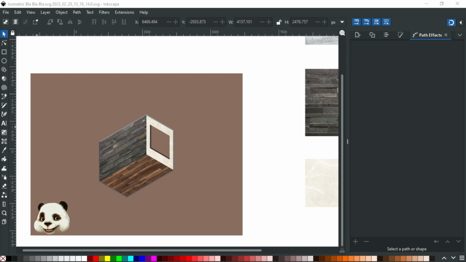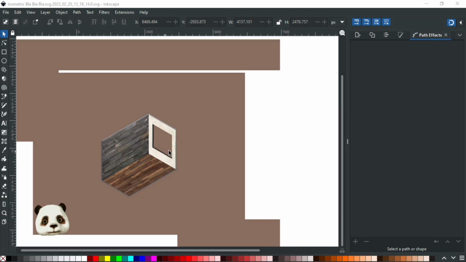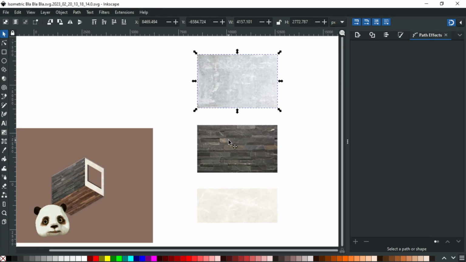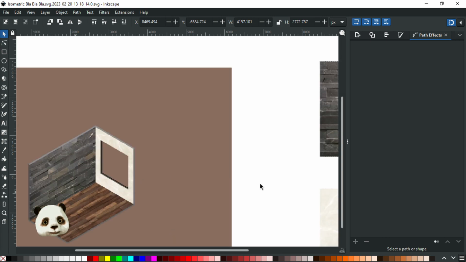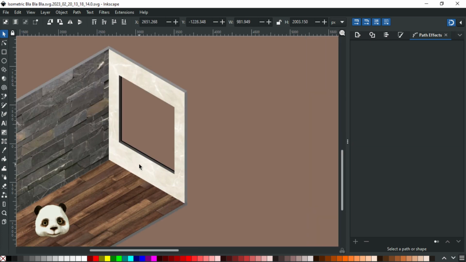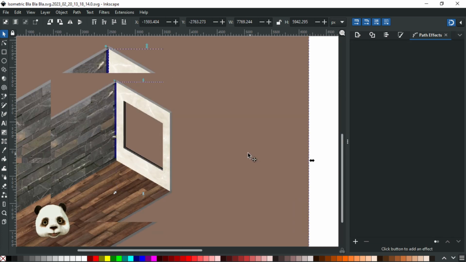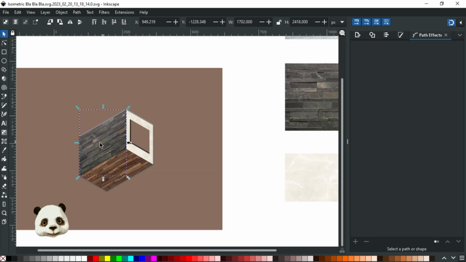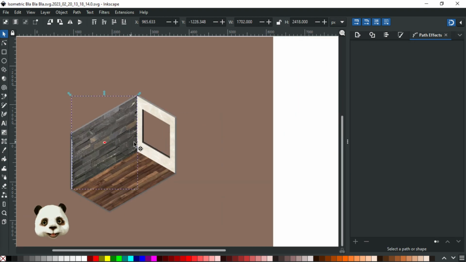We are back into our little project with the isometric room. I made a few little changes here and there while I was away. I selected three backgrounds. I selected this background to pop up here, and we get some weird artifacts. And I selected this background to be this one, obviously, with that thing.